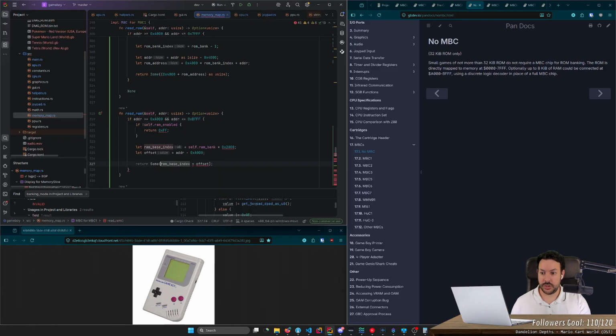Okay, and here I return this. Should I pass the memory map inside the memory bank controller?